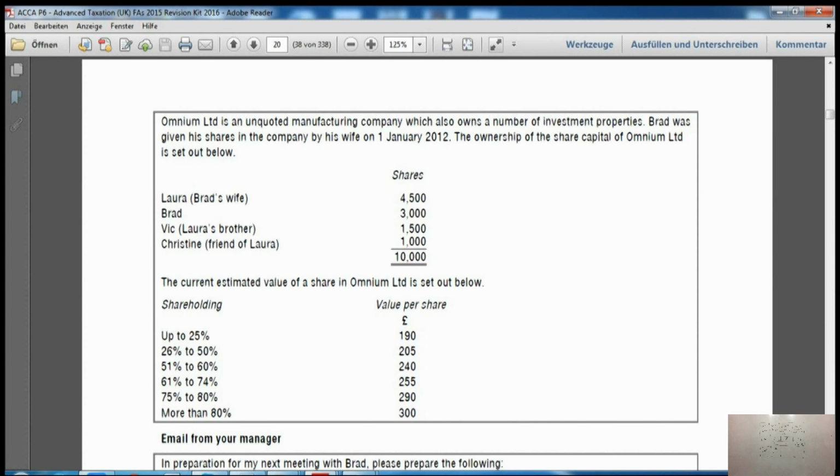So we'll have to consider both of them, we'll have to ignore related property in one case, and not ignore it in the other case. So we'll have to take both cases. Whichever results in the higher value, we'll have to take the value of that, as I said to you in the previous lecture. All right. Now let's go and read the requirements.